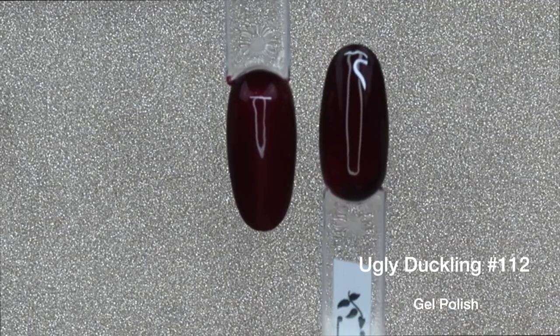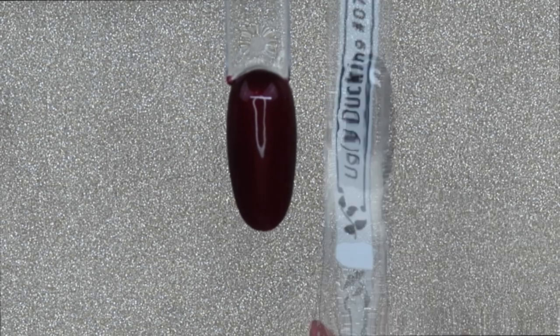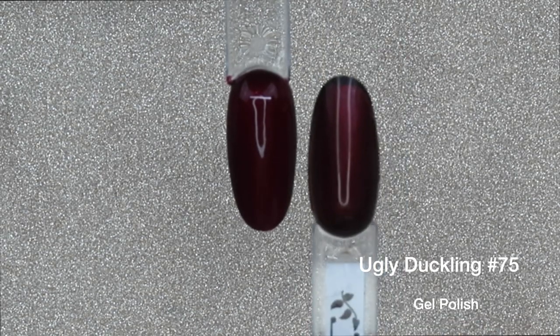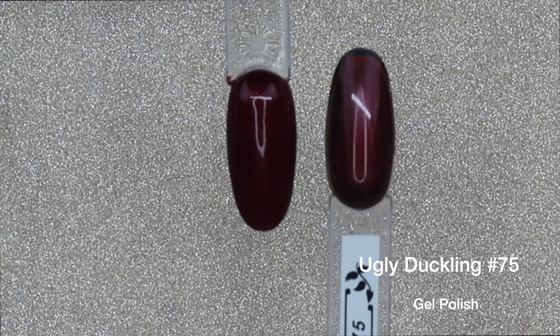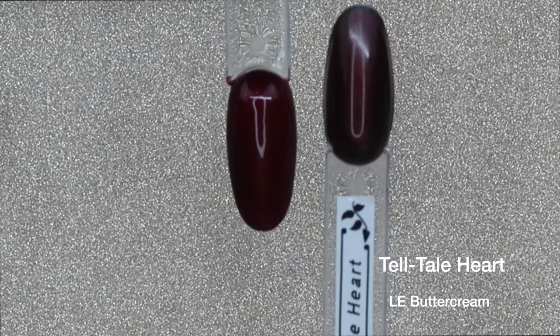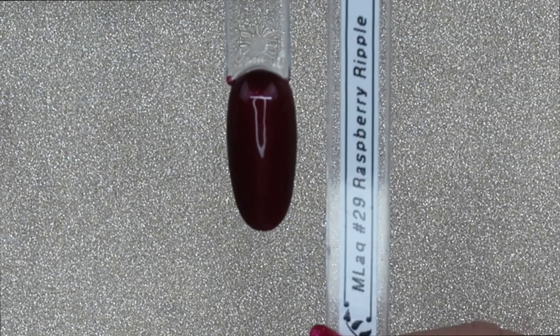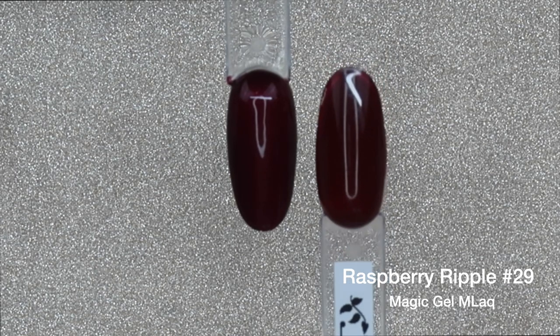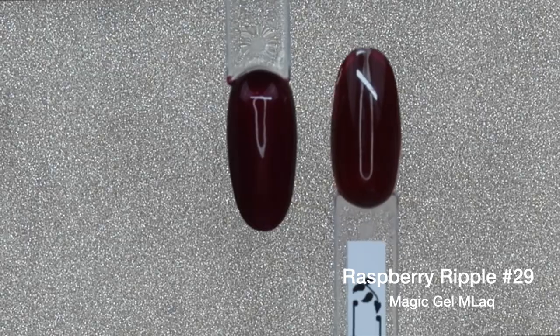So I was really curious to see what Ugly Duckling 112 looked like compared to R04, and it doesn't really compare. Number 75 is a little bit closer. Actually, that almost looks to be very similar. Telltale Heart is a deeper shade, and Raspberry Ripple from Magic Gel is the same tone, but it doesn't have that shimmery metallic component to it.